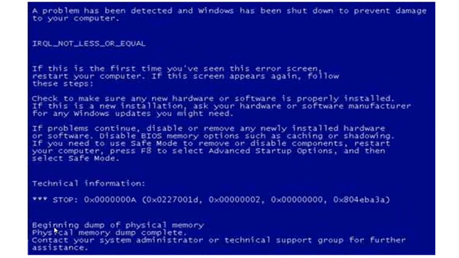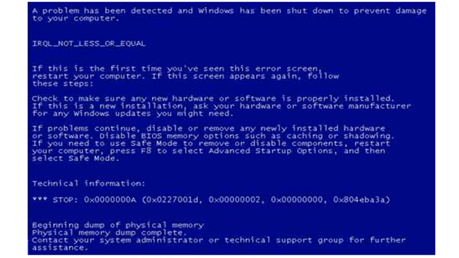It doesn't tell you the file that's causing the problem, so you have to find out. At the bottom, beginning of dump of physical memory, this is Windows creating a file in the minidump folder where it stores information about this blue screen, so you can actually look at this blue screen information.